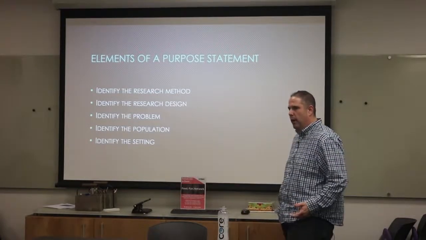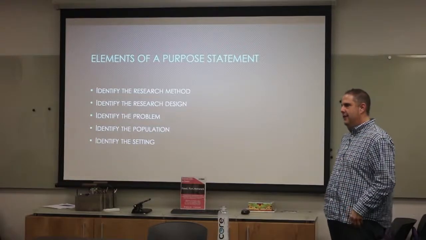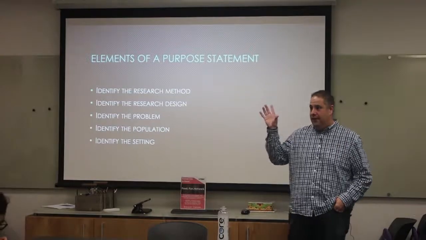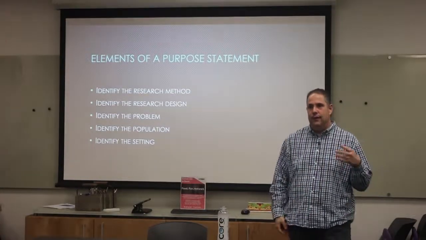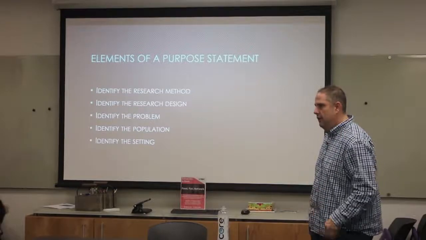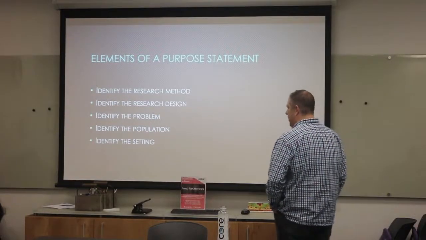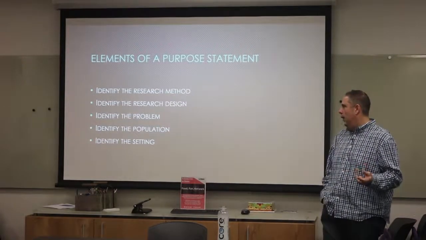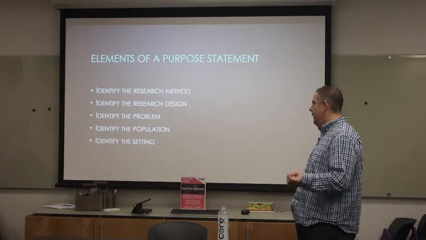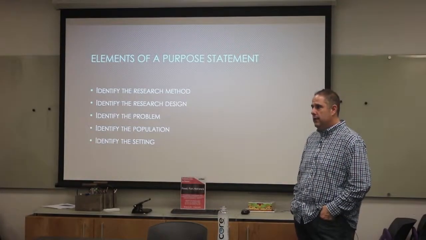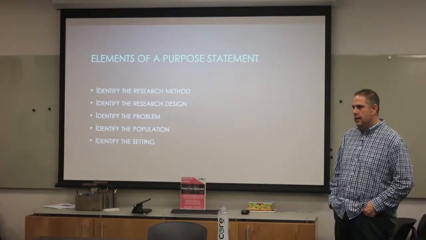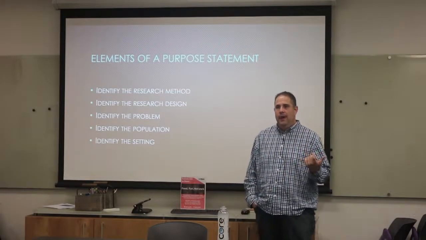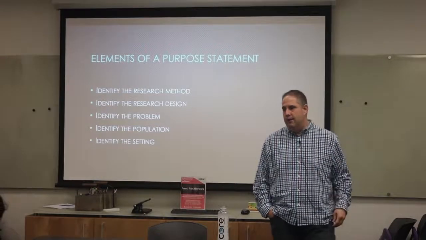And then, so elements of a purpose statement, another little checklist to make sure you have these in here. And as a sidebar, this also works really well for writing abstracts, whether you're doing a dissertation abstract or a journal article manuscript. But it should have in this brief little section the method you're going to use, the design you're using, the problem you're using, the population you're working with, and the setting that you're in. All of those are important because they add elements to our understanding of this issue.